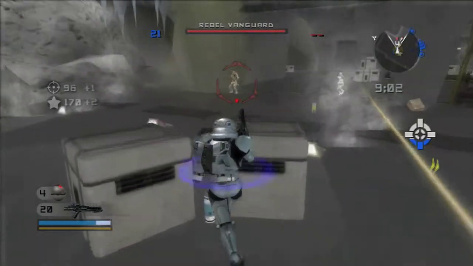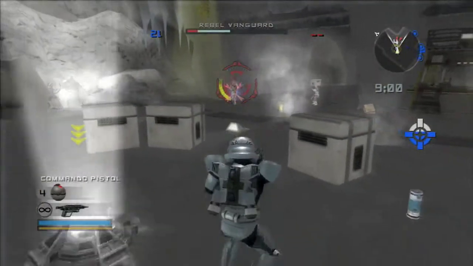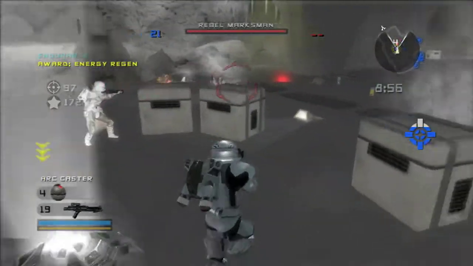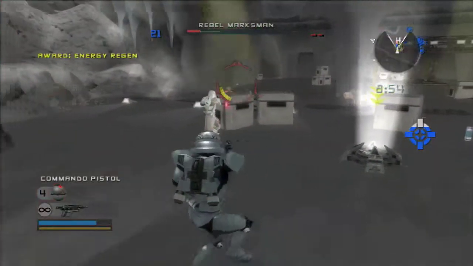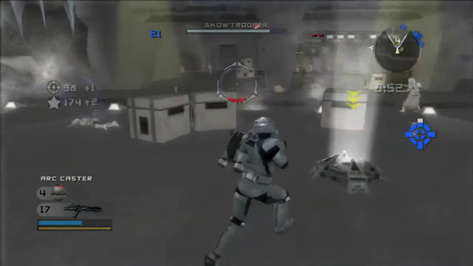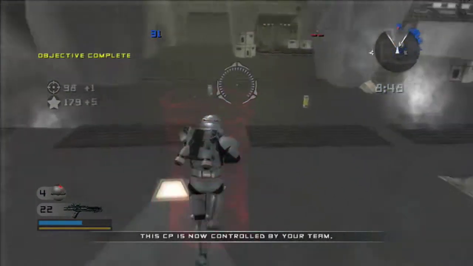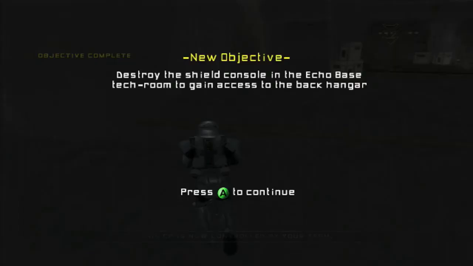Anyway, when we capture Echo Base here, there are interior hallways, all the little catacombs inside Echo Base's underground area that you can go through. And in the first game, all that led to was a pathway from this command post to the one over there on the outside that I said we didn't have to capture.